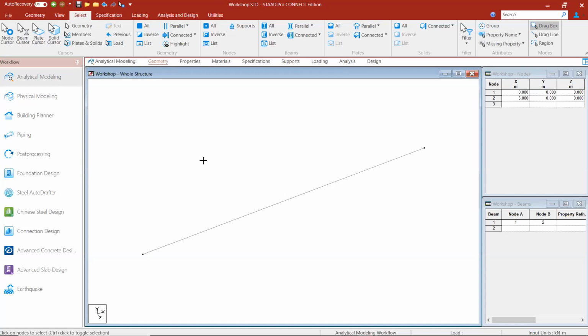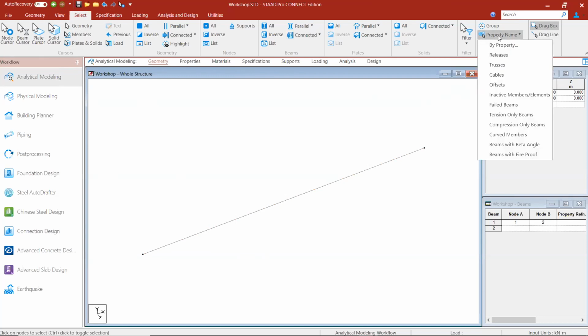You can go to select, and here you will find this missing property option. You can click on missing elasticity, or if you want to check the missing density, you can click on this.